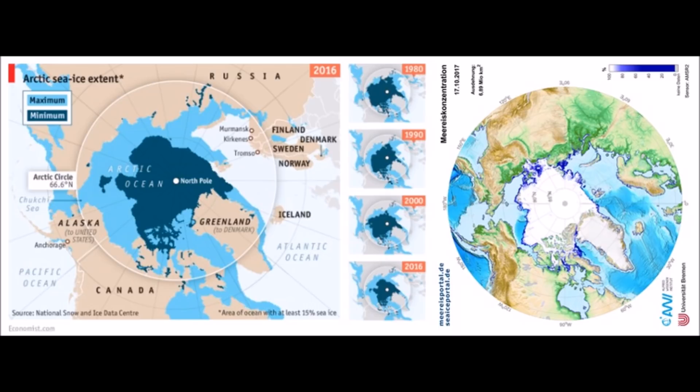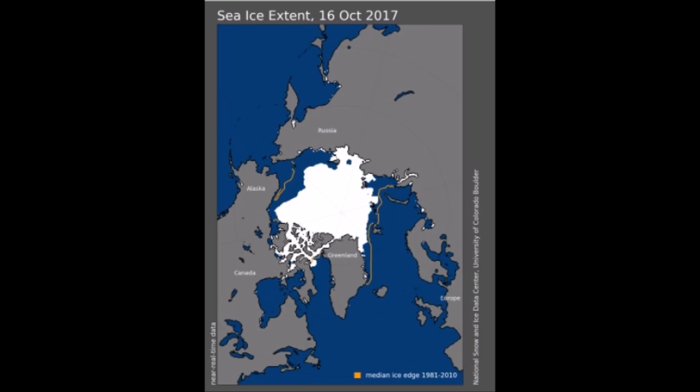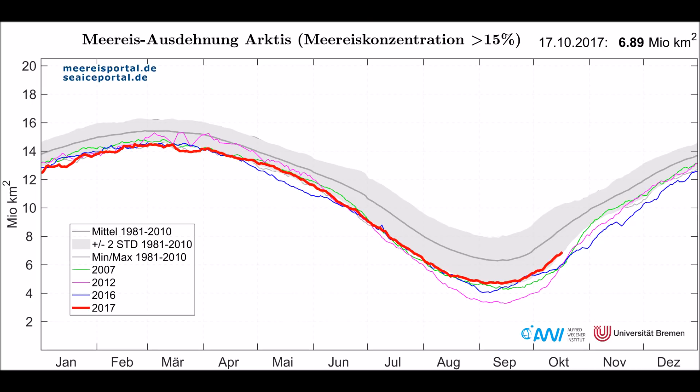Keep your eye on the left there — we're going to match it up with the graphic here, October 16th. Now put this in perspective: in most of the line graphs and charts that you see across the internet, that dark red line is where we are now, clearly above the last years where they were saying the Arctic's going to melt into oblivion. Well, it's not. We're gaining ice now.